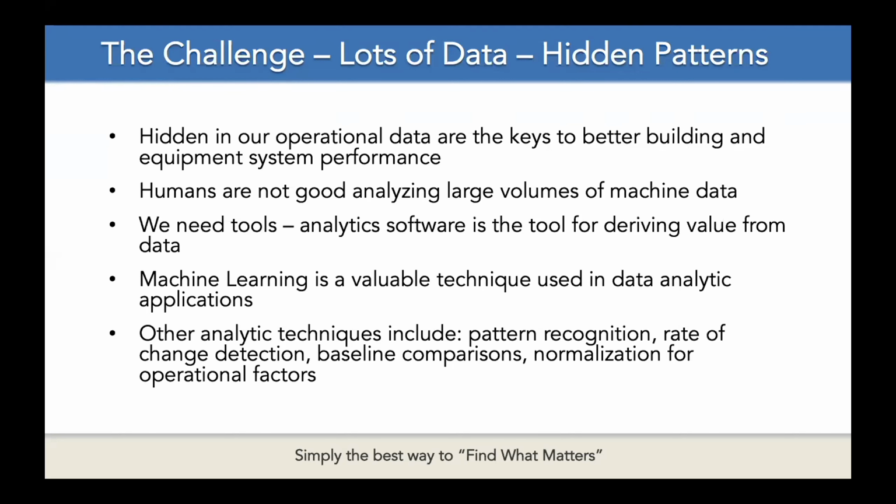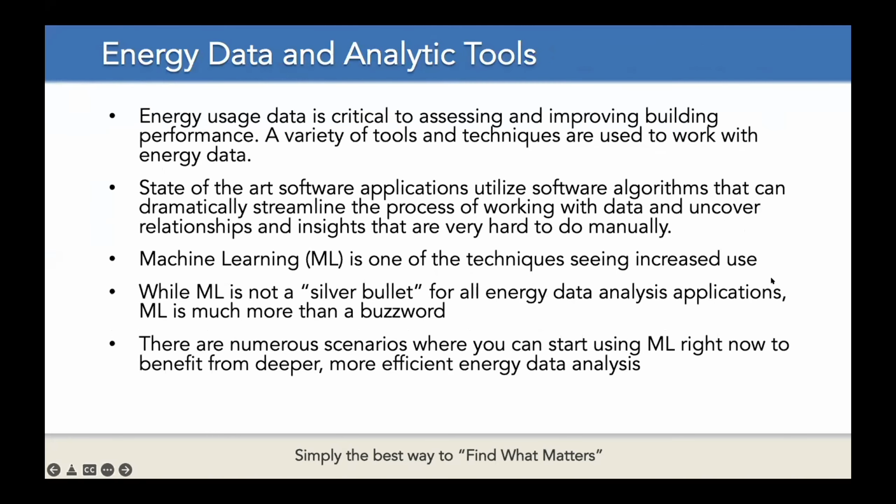Now, analytic tools employ a wide variety of techniques, pattern recognition, advanced math, et cetera. But today we're going to focus on machine learning, which is a very valuable technique that's directly applicable to certain applications in energy efficiency and building system analytics. There's other examples out there, but today let's focus on that because it is of great interest to, I think, the industry. So we'll start with energy data, right? That's critical if we're going to assess and improve our building performance.